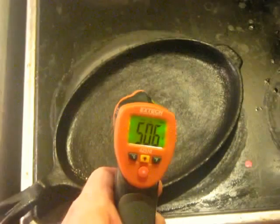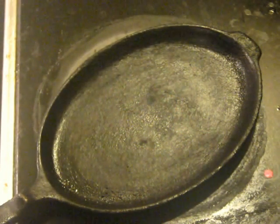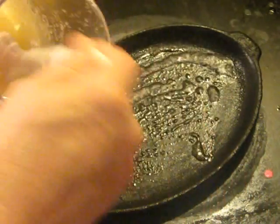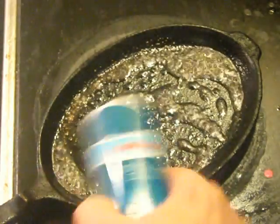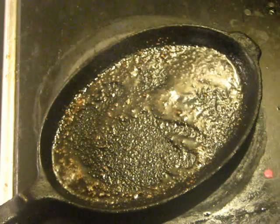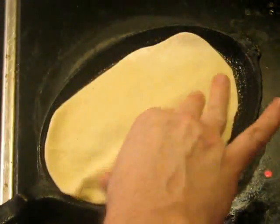This pan is about 500 degrees Fahrenheit. Now we're going to brush it with that garlic oil we made earlier, liberally, and also add some salt to the pan. And the dough goes in.